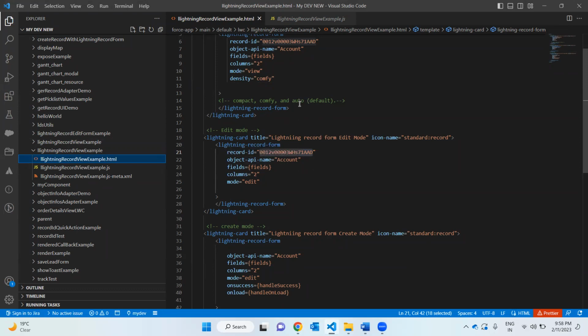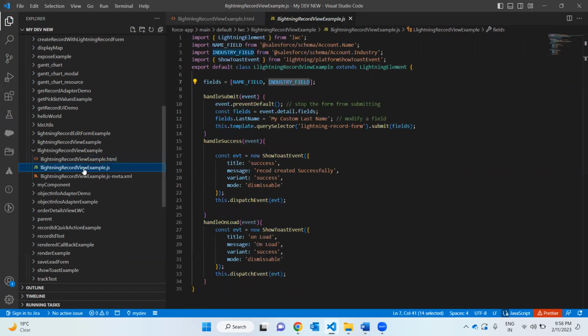If the ID is coming from a query parameter in the browser, you can get it from the browser. Or you may be getting it from another component. The ID can come from anywhere, dynamically. For example, I have hard coded this.